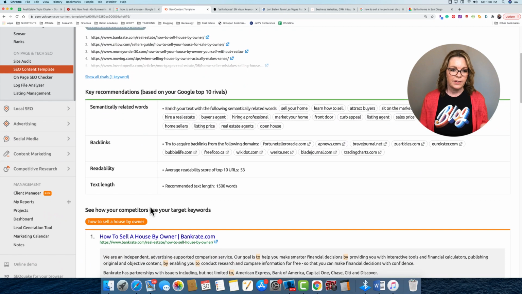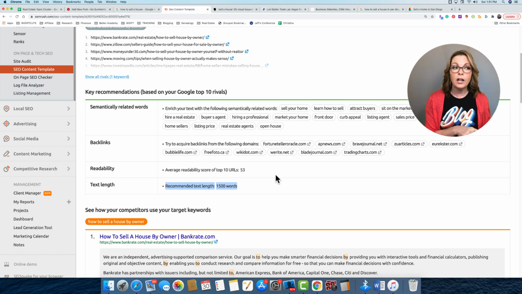And then look up here, recommended text length, 1,500 words. What it does is it creates the average of those 10. Because we don't want to be too low on our word count, because then we didn't cover the topic in depth. Google's going to be looking for certain phrases and words on the page, and if we didn't cover it, they won't be there. And so it's going to know that ours isn't as in depth, right? So it's saying on average, these people created 1,500 words. That would be maybe 5 paragraphs of 300 words each, right?